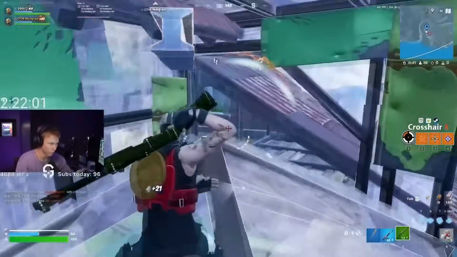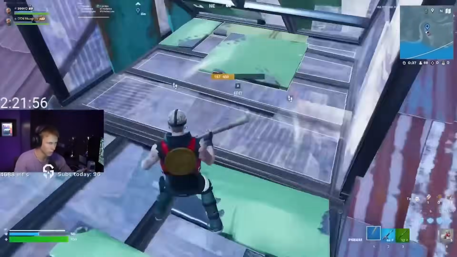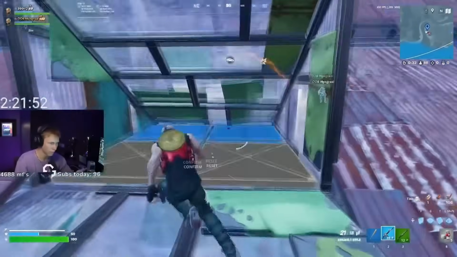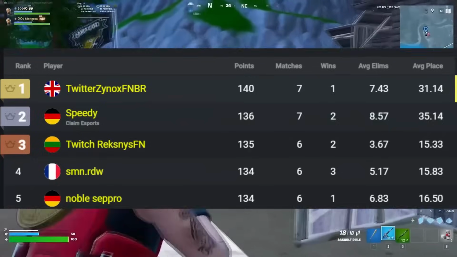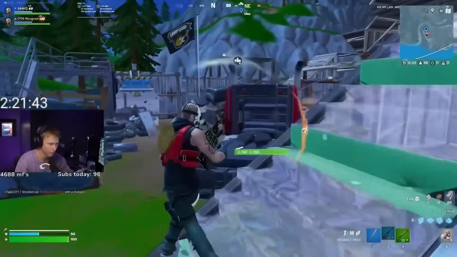To back this point up, it was 30 points for a win and 1 point for a kill in the OG season, and first place in Opens got 137 points in just 5 games, and as soon as it went to the Greek mythology one, the brand new chapter, the highest points was 140 in 7. So they played an extra 2 games to get near enough the same points.